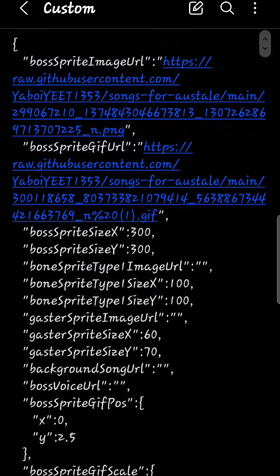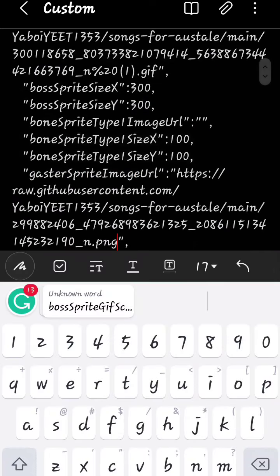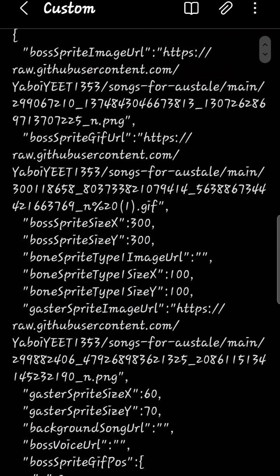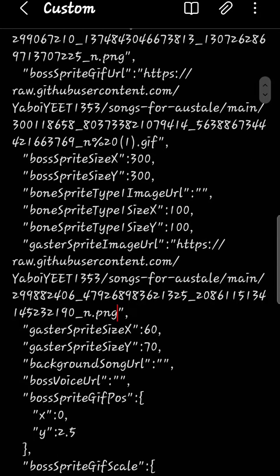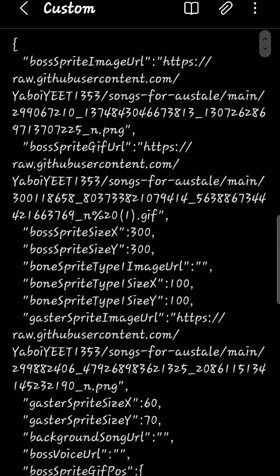Okay, so now that we're here, we also have this Gaster Sprite image URL. So you just do it the same way you did it before with the other ones. And as you see, I have PNGs. I use Photopea. It's a website. Simple to use. All you have to do is just use the magic wand, turn up the intensity to the proper voltage.